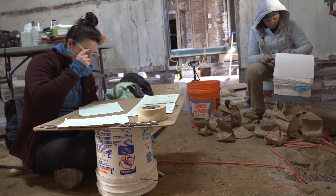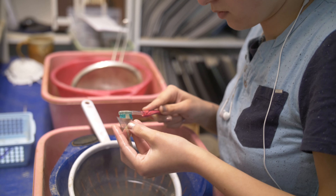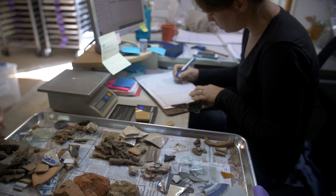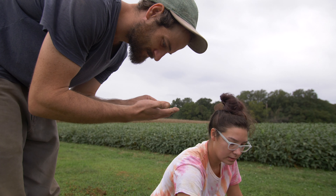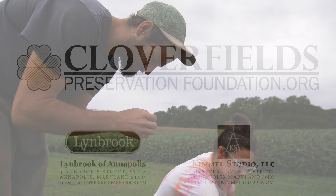If we do things like reconstruction of vessels, there might be cross-mends across different proveniences, but if we need to take that apart and put them back, they can all go back into the correct space. Given the quantity of artifacts coming from Clover Fields, it's probably one of the larger collections from Maryland and one of our best documented collections. It's from an early site in the colonial period, so it'll be pretty valuable for research.